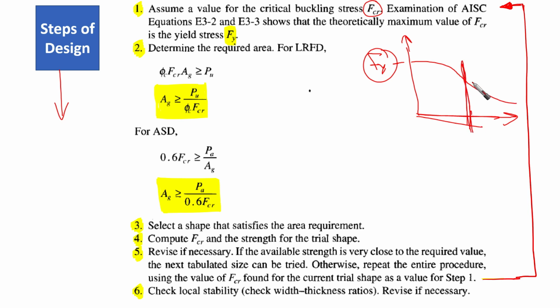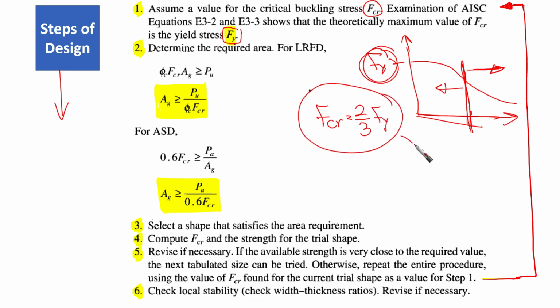Okay, this limit is going to differentiate between the elastic part and inelastic part. So now you are going to guess, or assume, this FCR. You are going to assume the upper limit is F yield. Then if you start with FCR, let's assume that FCR, for example, equals 2/3 of F yield. This might be a good start for you.